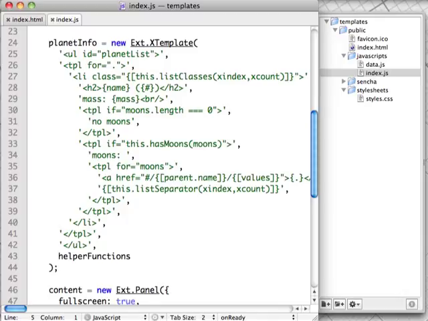It's convenient that XTemplates can be created inline from an array of strings, but it can become quite unwieldy. You have to ensure that you use the right kind of quotes, and your text editor won't be able to apply HTML syntax highlighting, or any of the other HTML-specific features that you may be used to. So wouldn't it be good if you could edit these templates in a separate HTML file, then load them in?